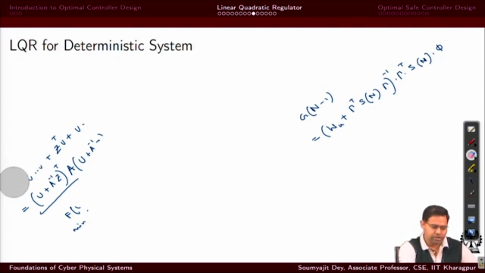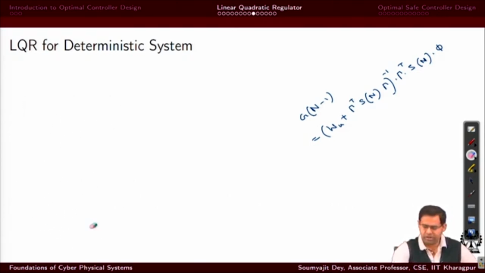But the question is, that is only the n minus 1th step. Now, do I have to obtain expressions for all these steps? How do I really go about it? So, let us figure that out. What we will do is, now we will use this result in the original definition of V n minus 1 that we were writing, and let us see where it takes us.